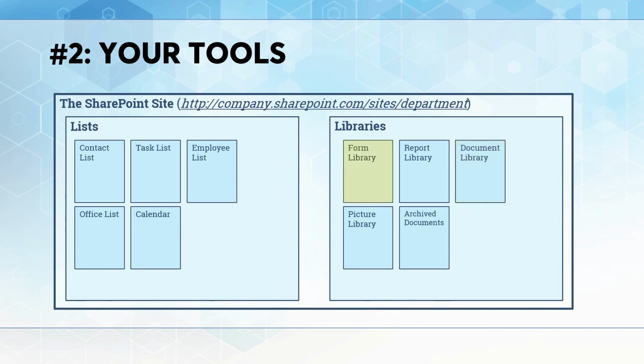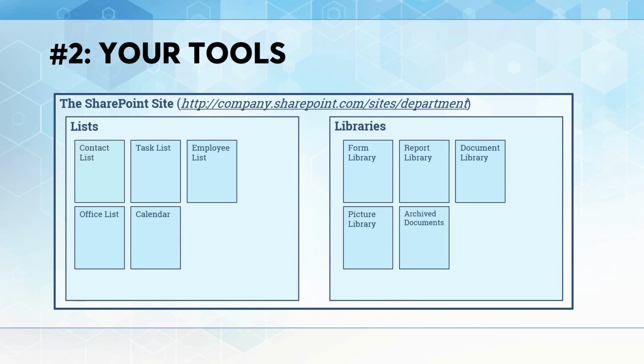Somebody like Human Resources, they might have a form library. Here's the insurance form. Here's a 401k form. Anything that you want to sign up for, here are the forms that you need. You might also have a contact list. We've been talking about that, the vendor lists and things like that.